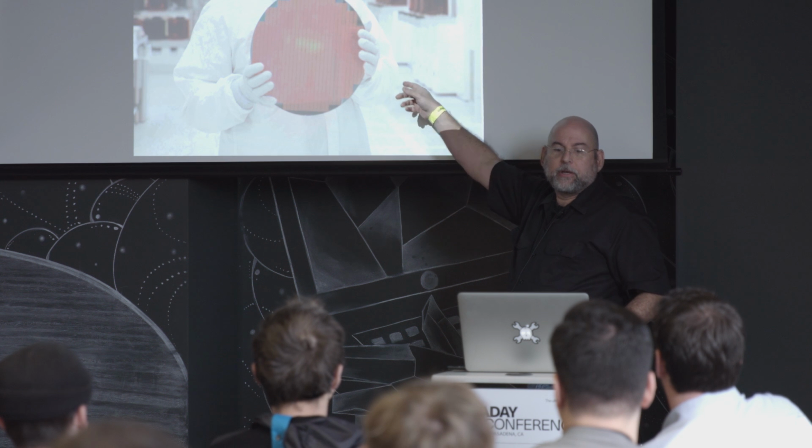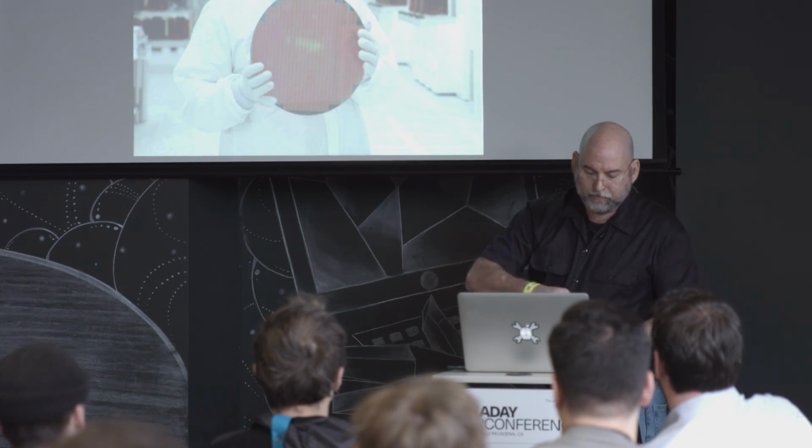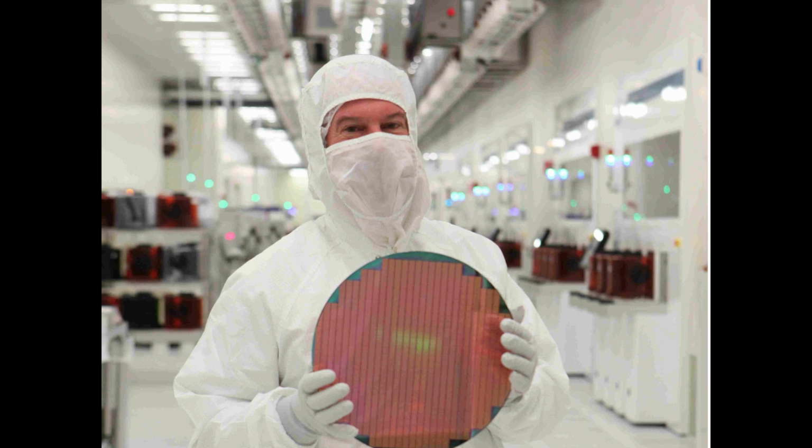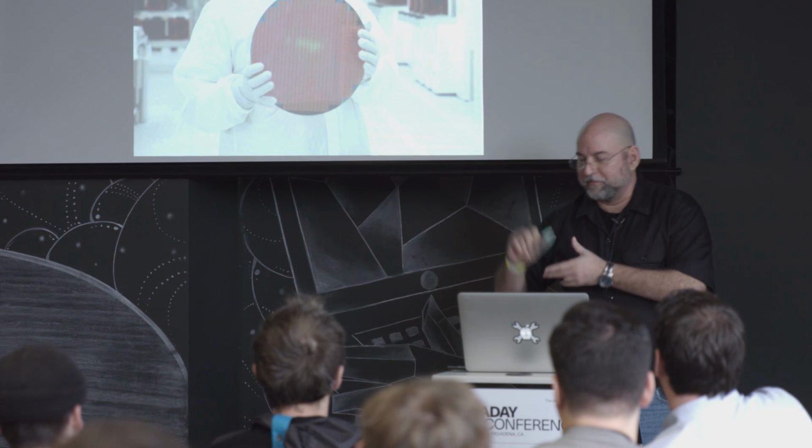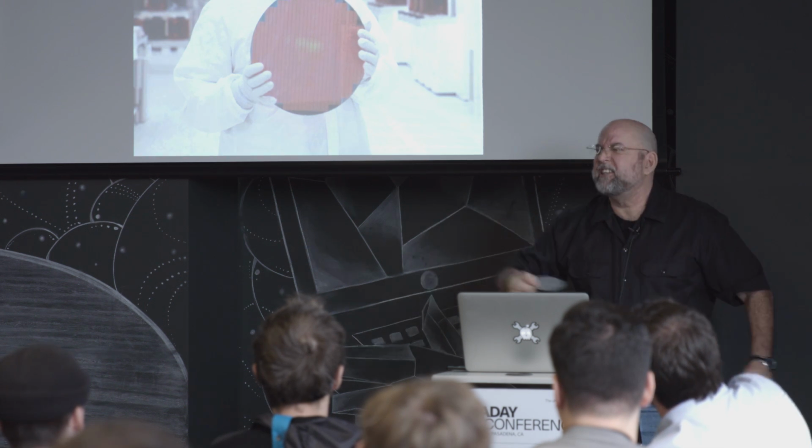80s. What's this? Everybody know what that is today? That's a wafer. Let's see if I can do the same pose. That's our wafer. That's a wafer from the 1980s. It's a 5-inch thing. So you can imagine, and we used to fling these like Frisbees.